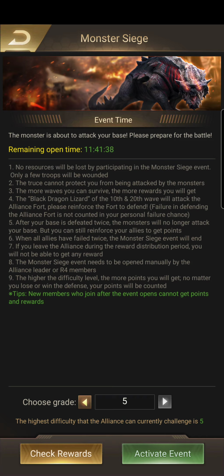Number 3, the more waves you survive, the more rewards you get. Typically, like any other event, the further you make it through, the better rewards you get. Number 4, the Black Dragon Lizard of the 10th and 20th wave will attack the Alliance fort. Please reinforce the fort to defend. Failure in defending the Alliance fort is not counted towards your personal failure chance.